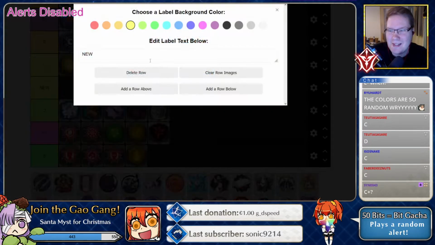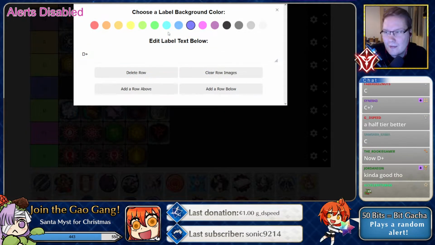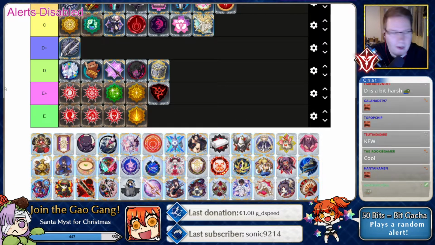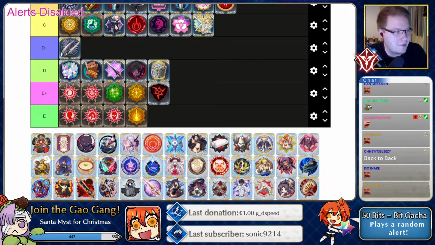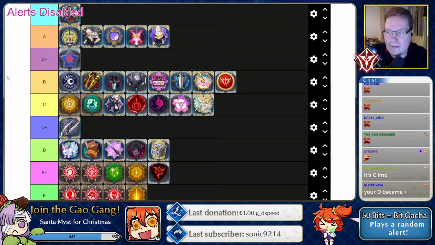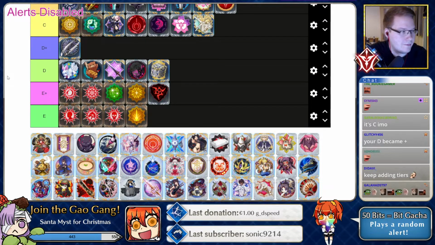Now we get the D plus as well. There you go. We got it. This color? There you go. Just better than the sure hit one, but still not the most impactful CC out there. Some cute niche uses for setups from time attack, but besides that, not a whole lot of use for it. Decent filler.